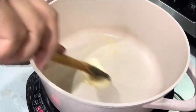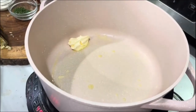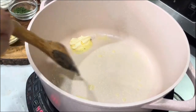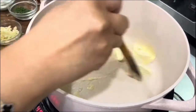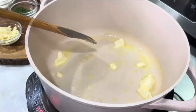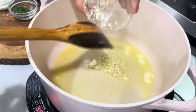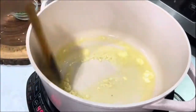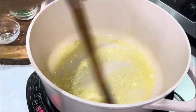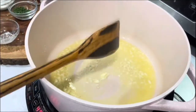Here in the same pan, I'm adding 2 tablespoons of butter. Once it's melted away completely, I am ready to start adding the garlic. Remember, the garlic is really going to infuse the sauce. So once this is melted, I'm adding the garlic. I'm going to incorporate it really good, making sure that it's covered completely. Just like that. Look at this.